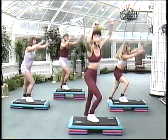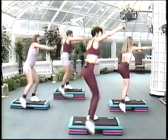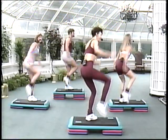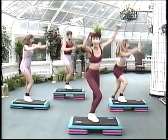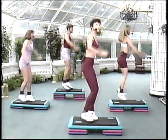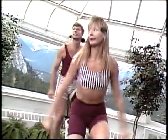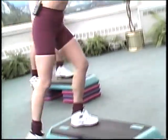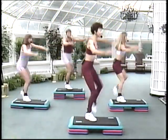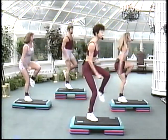Other leg. Switch again. We got those doubles. A couple more. Little knee there. Yeah. Try four a leg. Try four, three, two, one, and switch. Four. Wow, if your heart rates aren't up, you're in trouble. You're sucking air now. And again, switch. Now just keep switching those fours.